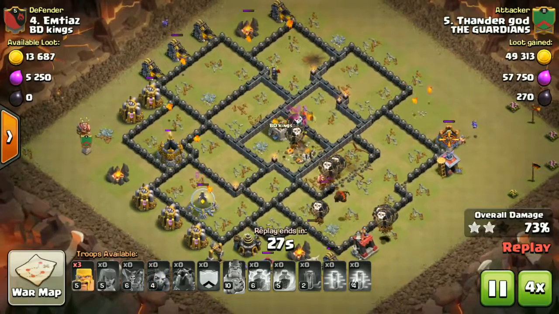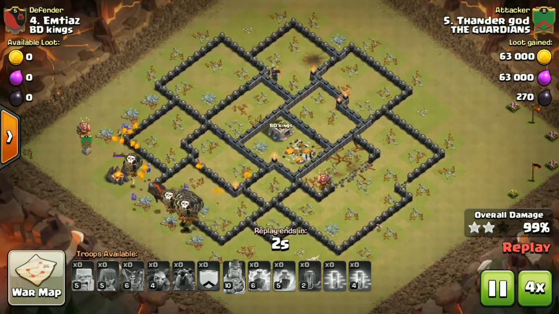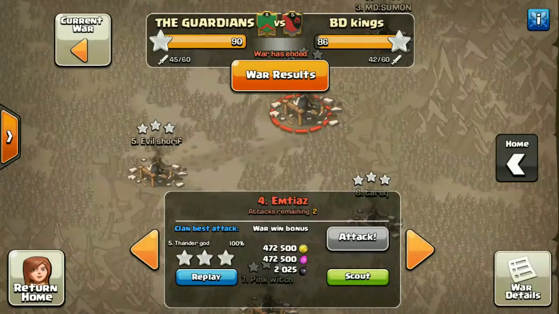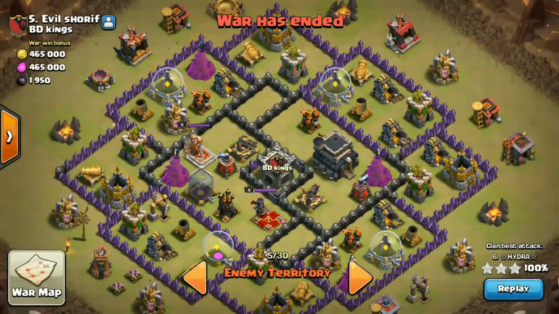Take out loon, take out the king. The max lava is still unpopped. That is that. Come on. Whoa. So you can see queen is not important over here. 15 nurture is good enough to take out this kind of base. Let's see another one, which is taken out by new town hall 9.